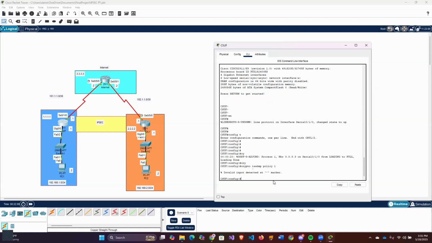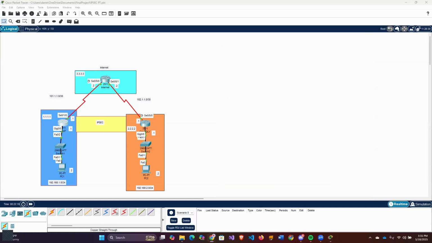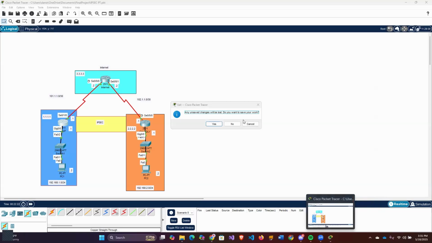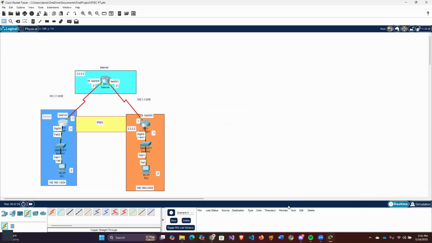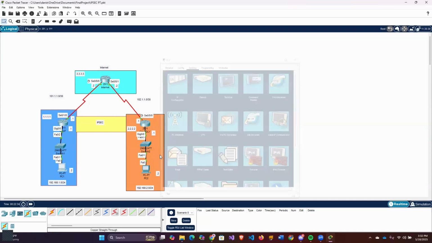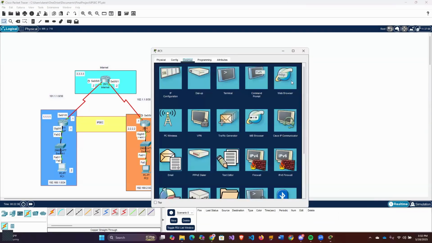Packet Tracer thing. Hmm. Let's see if I still get a ping.